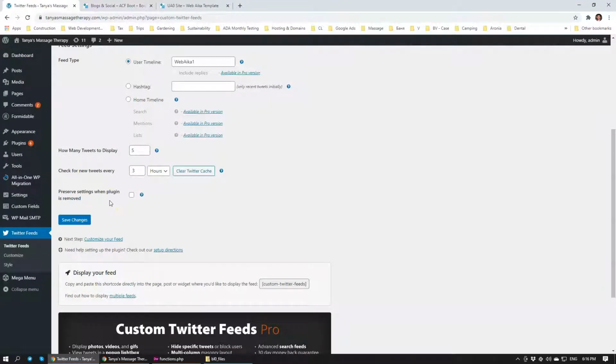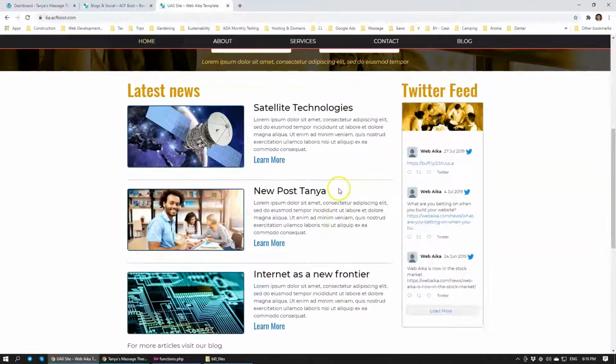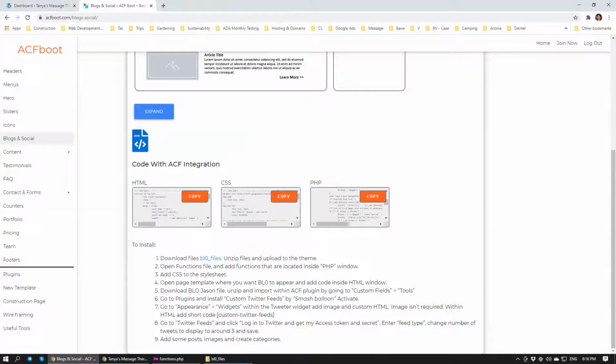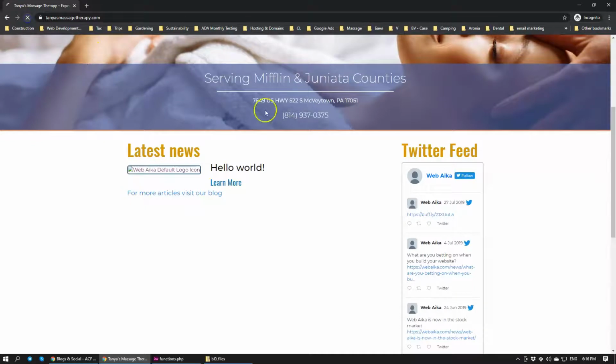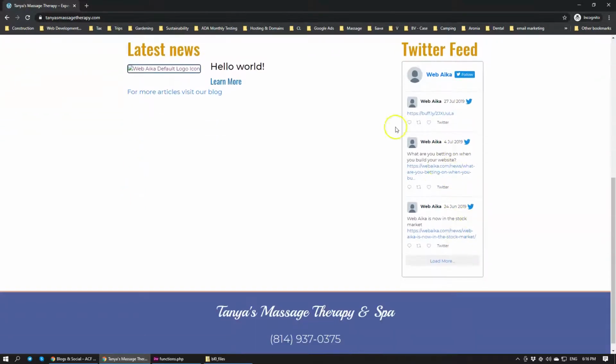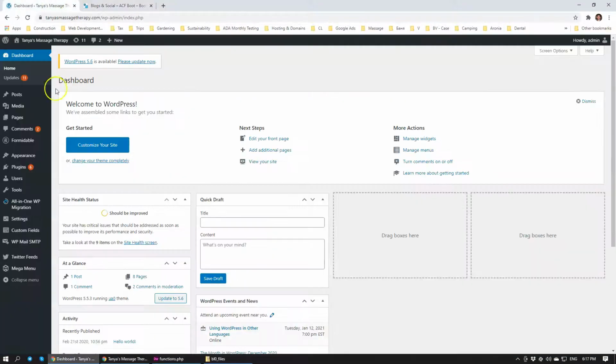Okay, once again, I'm hiding my API keys. Over here you can modify how many tweets you want. So let's just leave 3 tweets. That's going to look fine. Okay, so now we have this many, sorry, that's a different website. This is the website that we need to look at. Now we're going to refresh the page and the Twitter feed will be a lot shorter because we have just 3 tweets now. Let's get some articles here and let's populate some information.